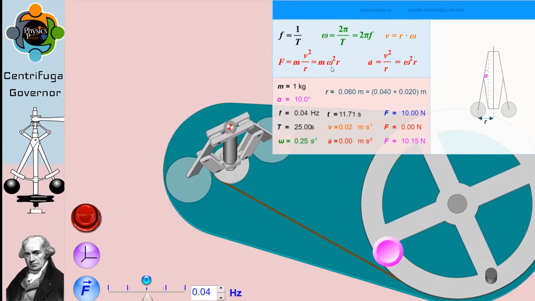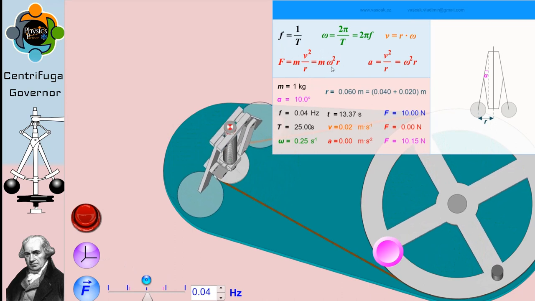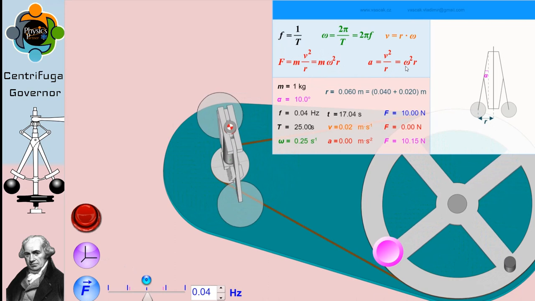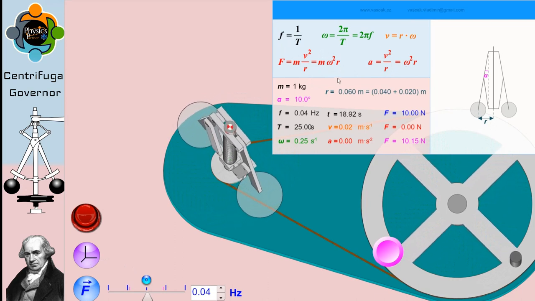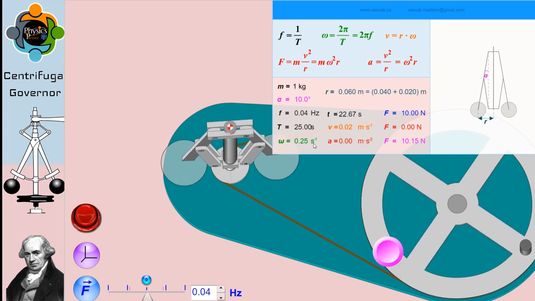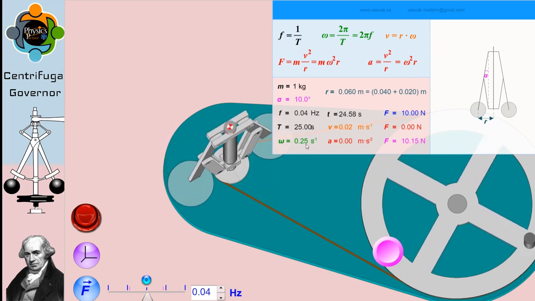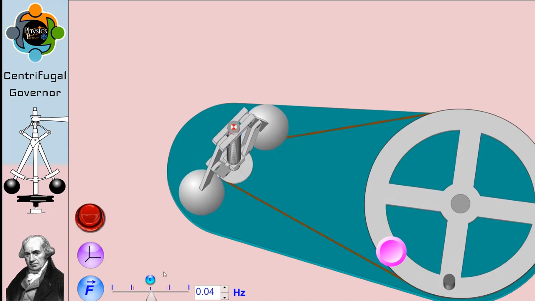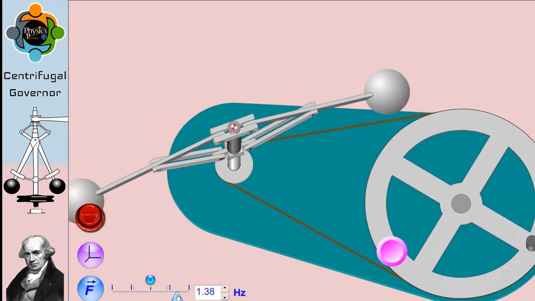You can see here on screen there is a symbol called omega. Omega typically refers to the angular velocity of a rotating object. In the context of a centrifugal governor, the angular velocity of the governor weighted arms is directly related to the engine speed. As the engine speed increases, the weighted arms move outward, increasing the angular velocity of the governor.